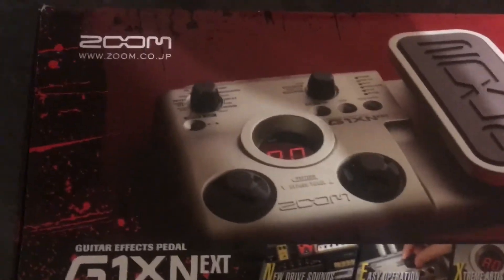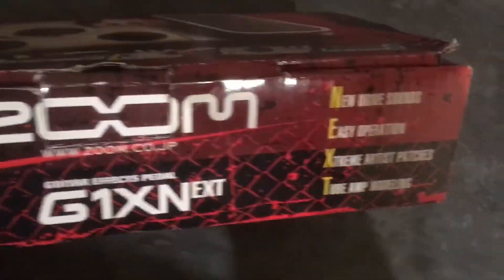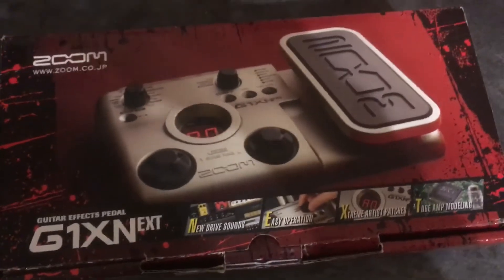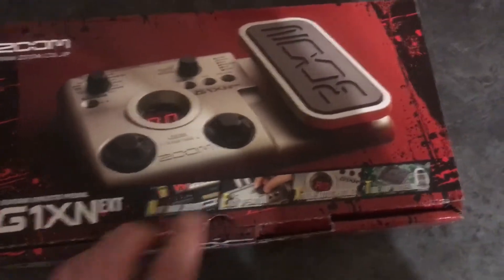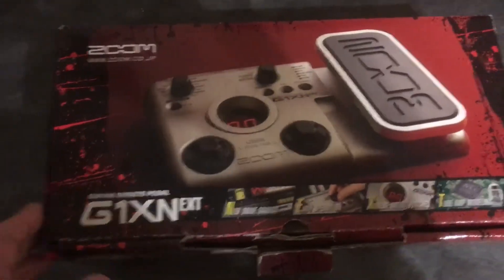This week's little pickup was this thing — a little Zoom effects unit. The price sticker on it said 20 quid, but I gave 15 quid for it. Like I said, in a pawn shop have a bid — the worst they can do is say no and send you away. So here it is, this little thing for 15 quid. People say they sound rubbish, but whatever — we're looking at whether you can actually go and do a gig with it. This was a lucky one: it came with the instructions and a power supply, which is 15 quid on its own if you wanted to buy a nine-volt power supply. So we're winning.